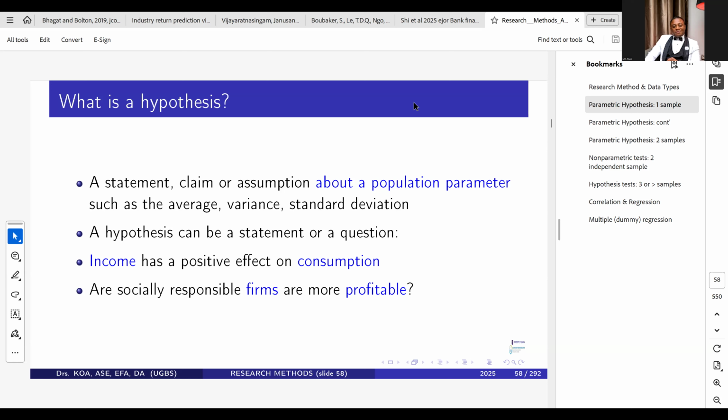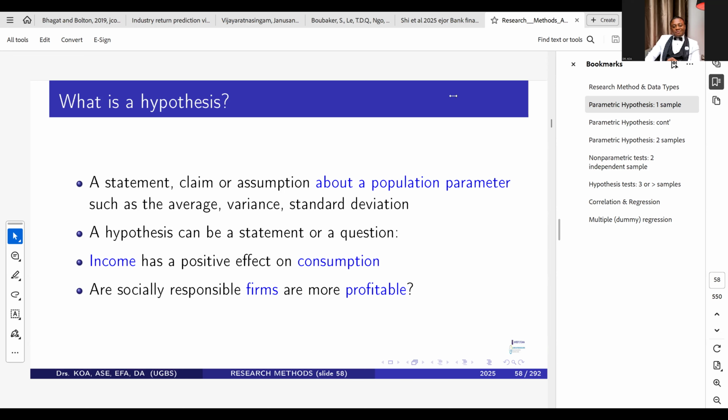Ladies and gentlemen, I want to welcome all of you here to the Valley of the Shadows of Research Methods. Last time we looked at data. Today we want to look at the deeper aspect of ratio data, and this is known as hypothesis. Please write as much as you can. There are so many things I'll be saying here. The more you write, the better your chances. So I implore you, write anything you hear.